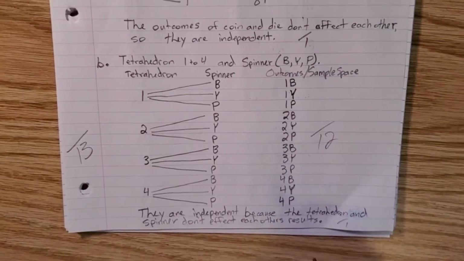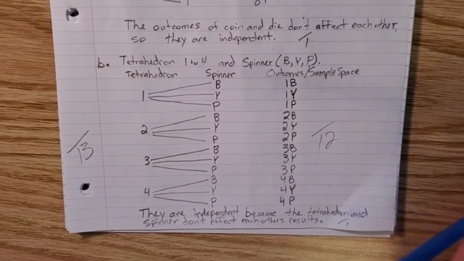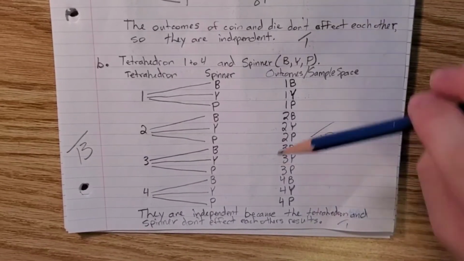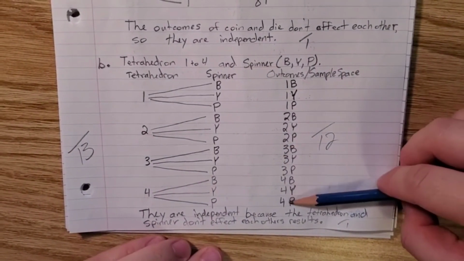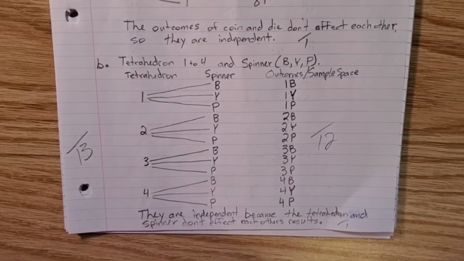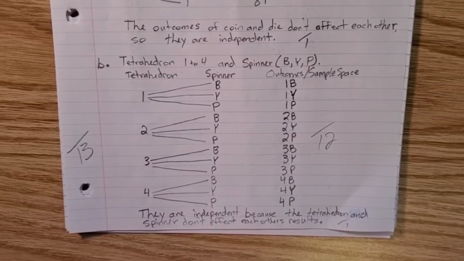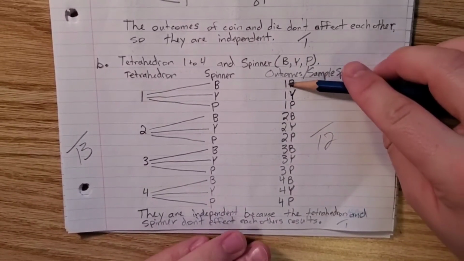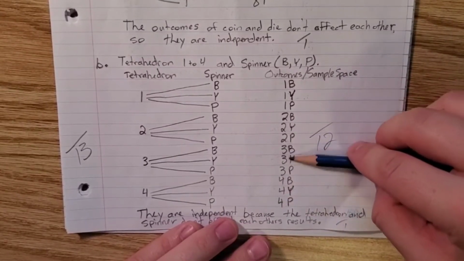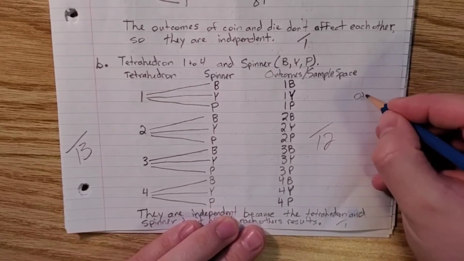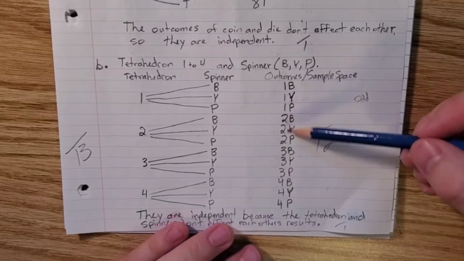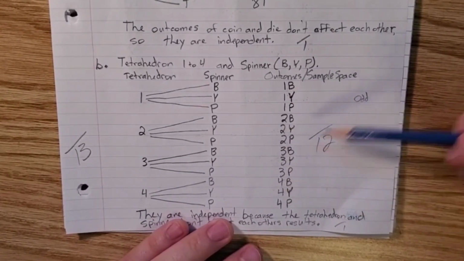So question 3 says that we need to use question 1b and name an outcome that happens or occurs about 1/2 of the time. So looking at these outcomes, what's something that happens about 1/2 of the time? Now there's actually a few different answers that I came up with. One of them would be, look at this. Our numbers, we've got 2 odd numbers and we've got 2 even numbers, right? Half of these options have an odd number. We have 1, 2, 3, 4, 5, 6 options of the 12 are odd numbers.